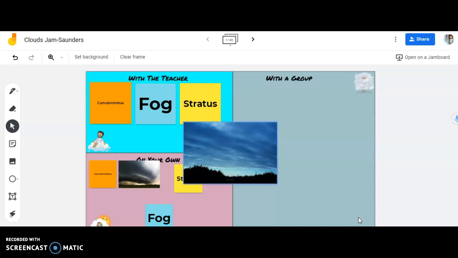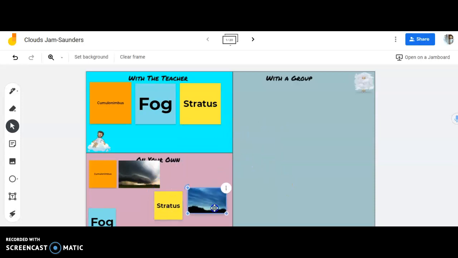Probably because we're going through Google Jamboards to this. But just be careful. If you need to cover up my little Bitmojis, do it. Not going to hurt my feelings. It's really not. I just threw them in there to make it kind of neat. Put that here. And then what's left?